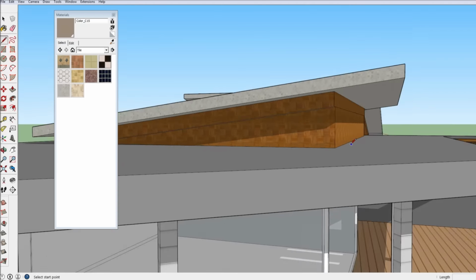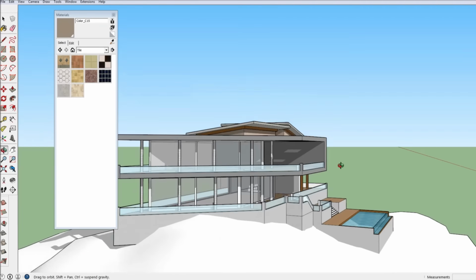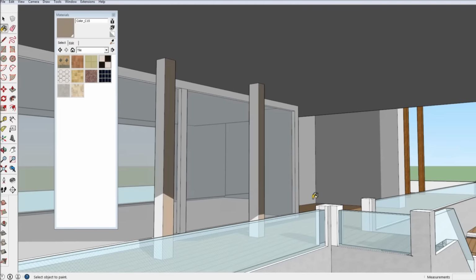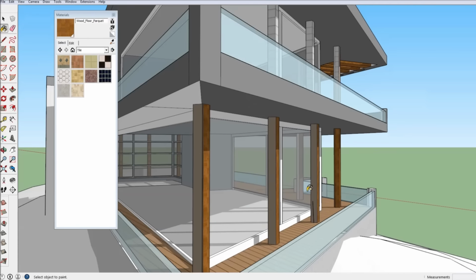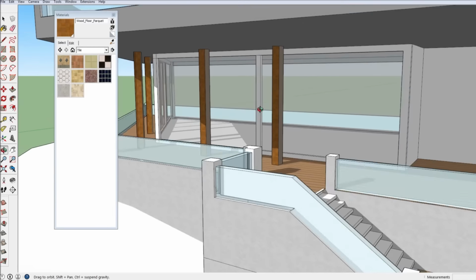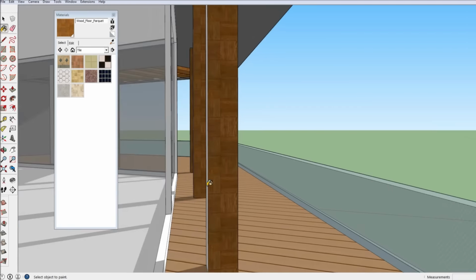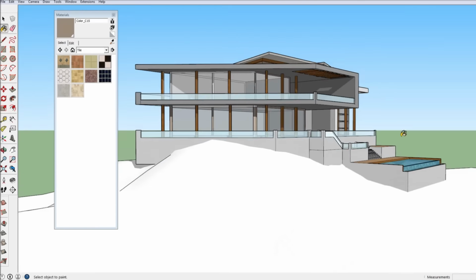SketchUp is just this 3D modeling program. It's free. Or at least the Make version is free, the Pro version costs money, but I just use the Make version, and I think it's seriously more than enough. I don't know what you would use the Pro version for, but it's like $500, so I wouldn't advise buying it. If you would like to spend $500, I would advise spending it on a rendering program, because that can really make it look so much cooler.